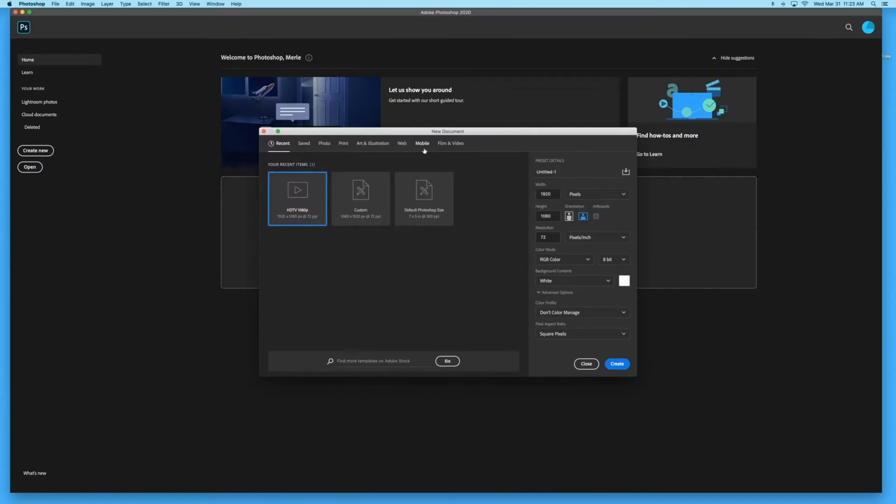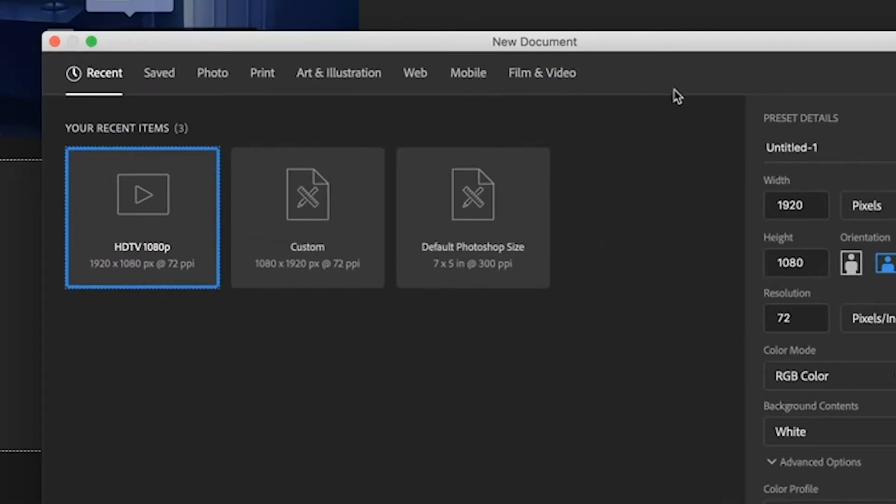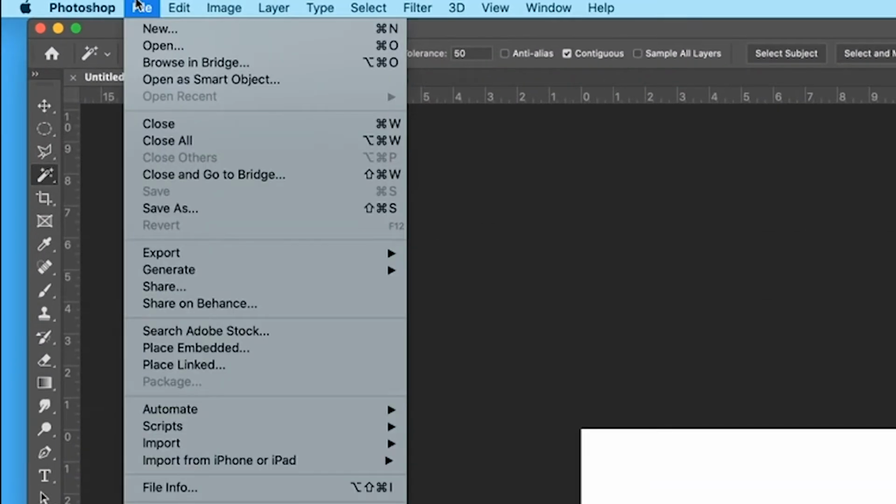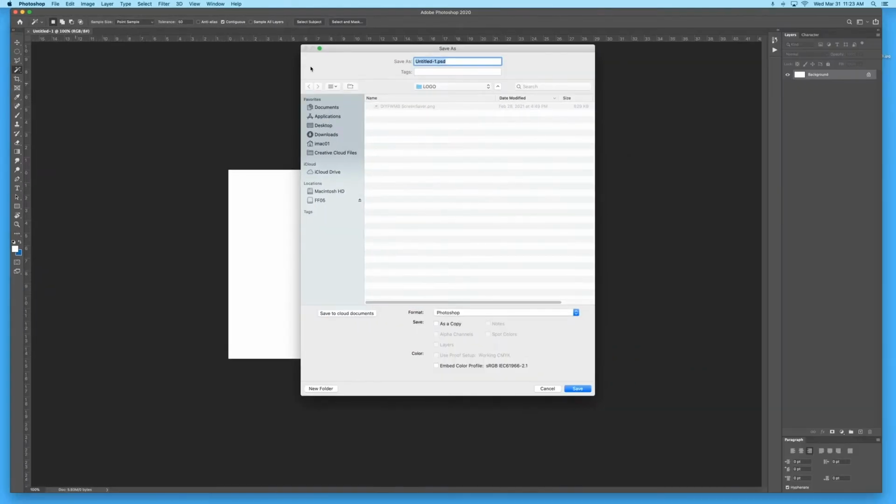Photoshop has several templates to choose from. And since we're going to be putting this file in a video, let's choose from the Film and Video menu. And we'll select HD TV 1080p. This simply means it has a frame size of 1920 by 1080 pixels, and in this case, it has 72 dots per inch. So double-click on HDTV 1080p and save your new file with the name Logo Final to your logo folder on your desktop so you can find it easily when we're done.